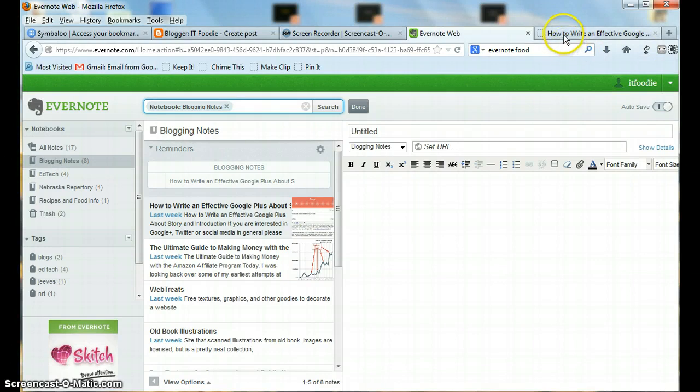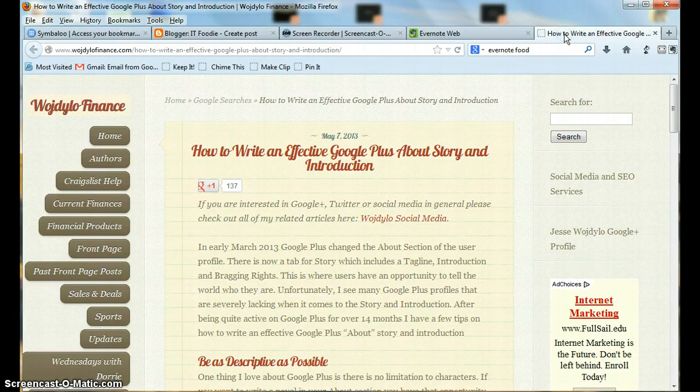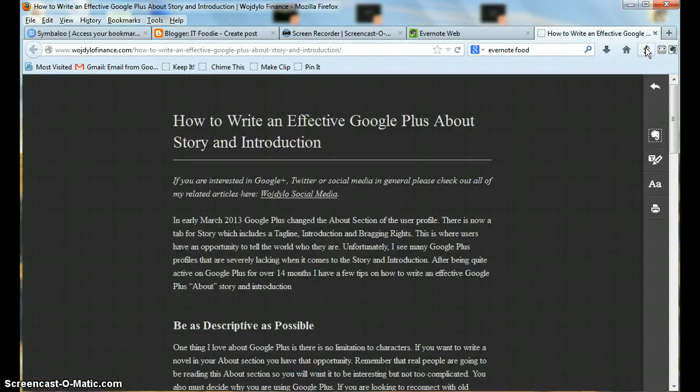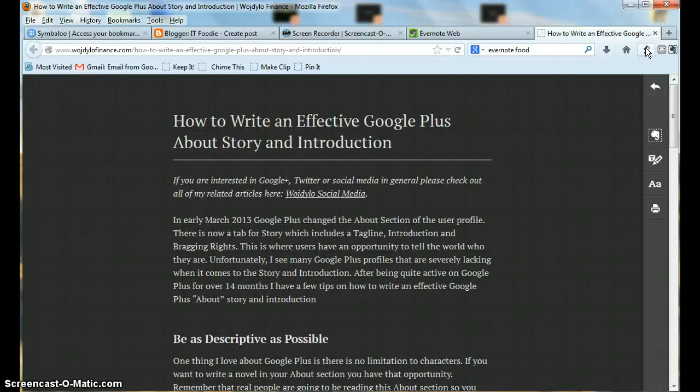So for instance, let's say I have this article, which is something I got from a Google Plus community I'm in, and I didn't have time to read it when I found it, so I sent it to Evernote to look at later. But let's look at Evernote Clearly first. I'm going to click on Evernote Clearly. This will take a little bit, but it's basically giving me the bare bones version of this, and that's what Evernote Clearly is for. It's going to take out all the ads, it'll take out all the background, and then just leave you with the content, which is kind of fantastic.